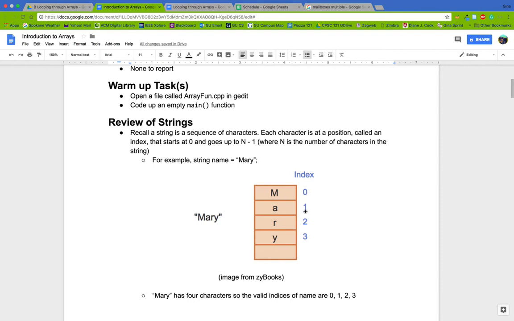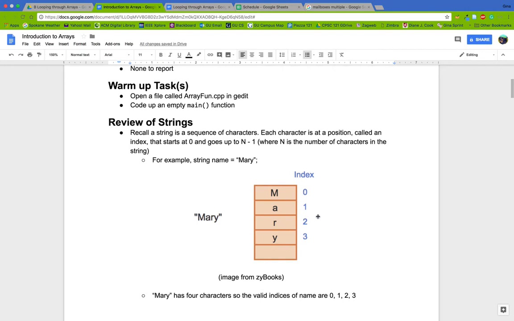A is at index 1, the second position. R is at index 2, the third position. Y is at index 3, the fourth position. There are 4 letters in total in Mary, which is what n is. Since n is 4, the valid indices of this string are 0 through 4 minus 1, which is 3. And we see that here on the right, 0, 1, 2, 3.